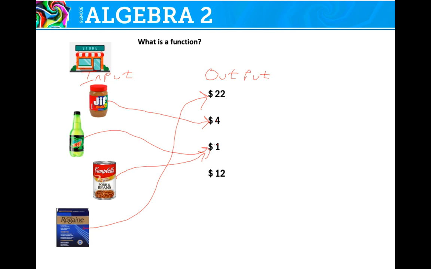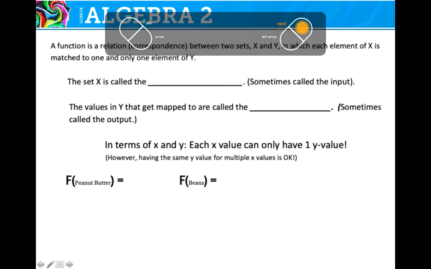So when we're talking about a function, each one of these inputs, when I input it, can only have one value assigned to it. Now, notice over here, we got lots of stuff that's $1. If you think about going to the dollar store, everything's $1, but each individual item can't have more than one price coming out of it, so we're good to go. Let's take a look at a few more examples.